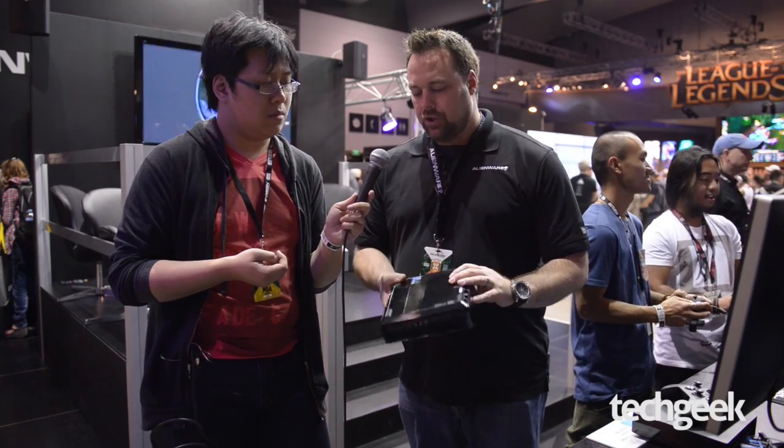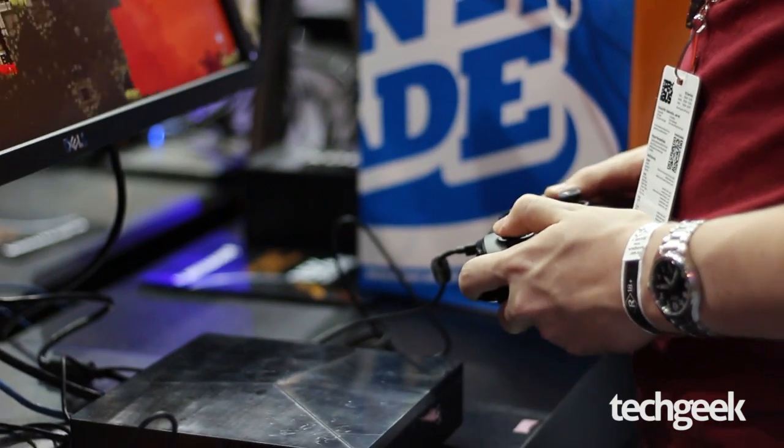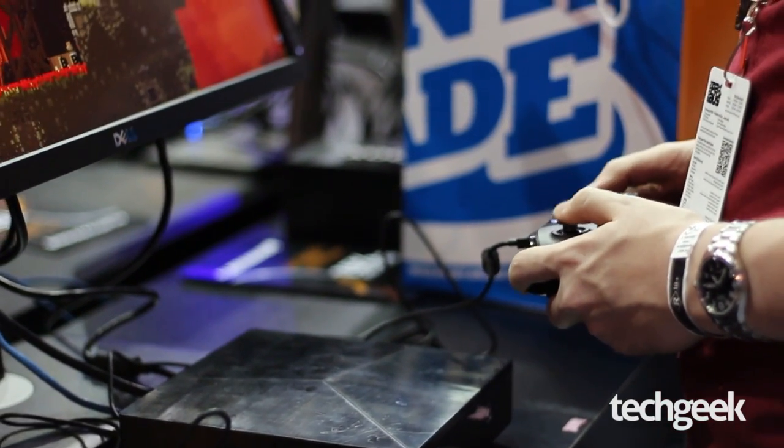Now, when the SteamOS comes out, we're going to be on board, fully supportive. In fact, underneath on the bottom, there's this door, and there's what we call a little doghouse, and that's where the Steam controller transmitter goes. So we have not given up on Steam. We are firmly behind it. We believe in it 100%, and once it's available, we're going to ship with Windows or the Steam OS.